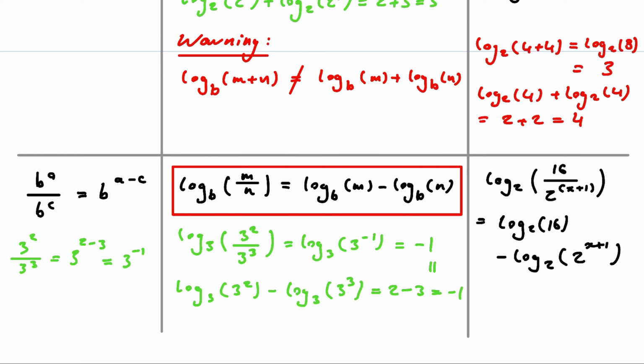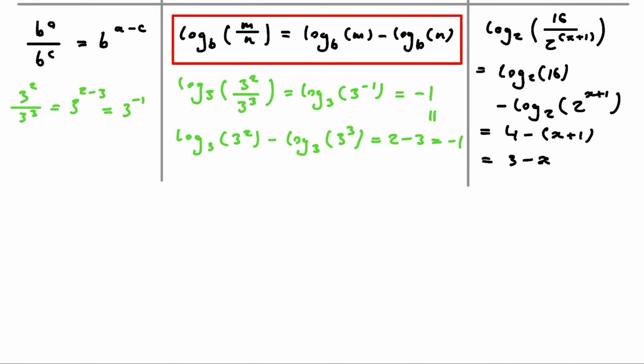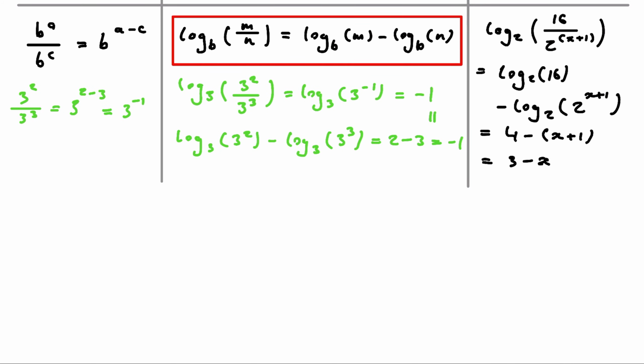Okay, very nice. But now 16 is 2 to the power 4, so this is equal to 4 minus, okay, well, by the cancellation property, minus x plus 1. So I suppose if you want to kind of tighten this up a little bit more, this would be 3 minus x. So that shows you this complicated expression hugely simplifies. This is a really good example of why it's important to understand the laws of logarithms so that you can simplify potentially complex ideas. So there's only one more actually which is going to correspond to a law of logarithms, as we're going to see.